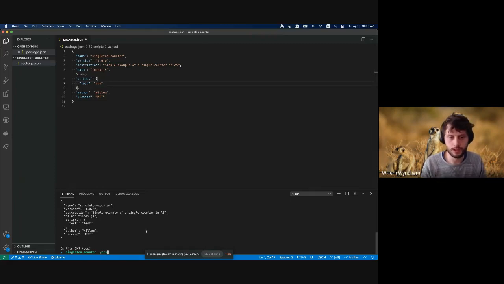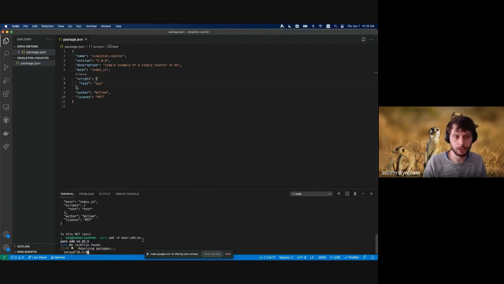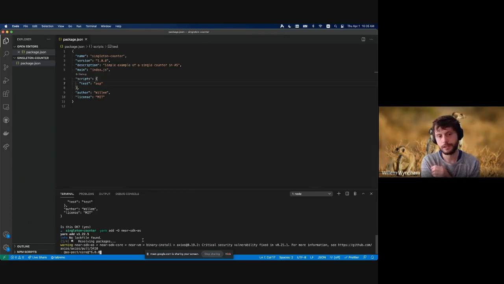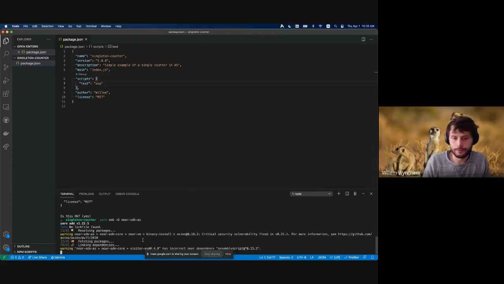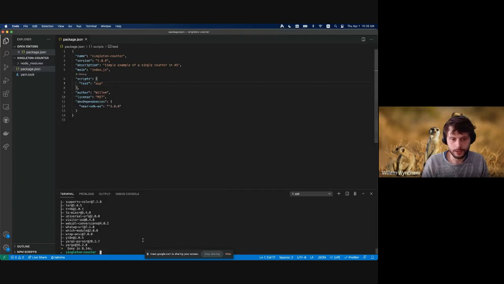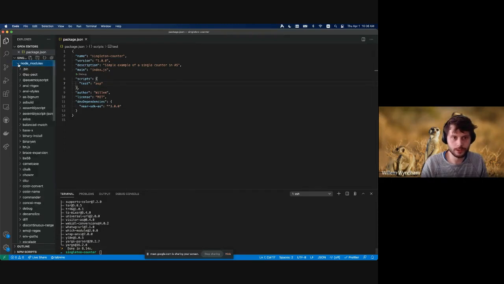But now I'm going to use yarn. You can also use npm. It's just what we use at NEAR for most of our packages. So if I do yarn add -d, which will make it a dev dependency, I'm going to add near-sdk-as, and this should include all of the things that we'll need. And here it goes. So now we have our one dev dependency, and we have this yarn lock file, and then here's our node modules, all our stuff.